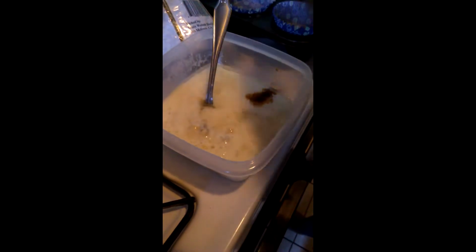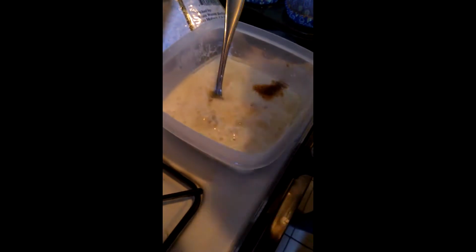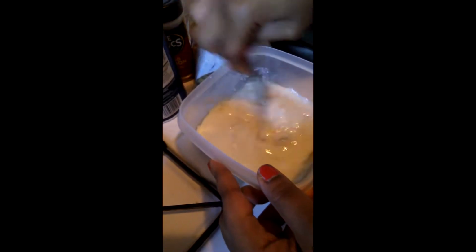The recipe says to use wheat bran, but we couldn't find any wheat bran at the moment.